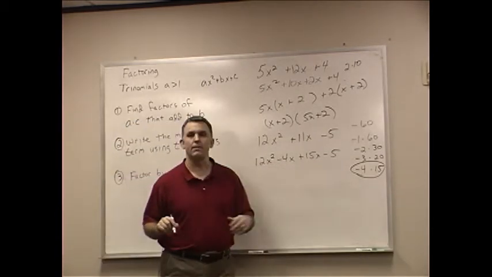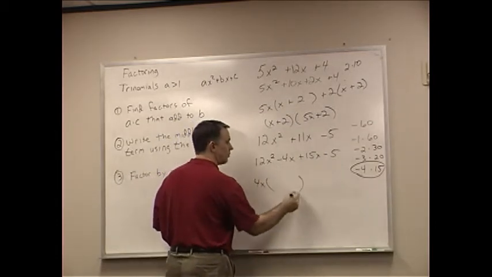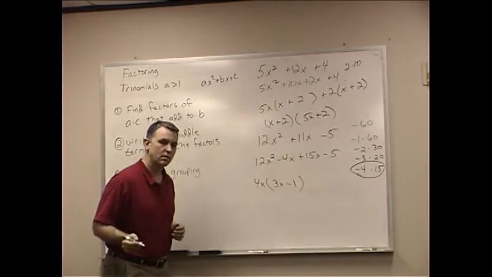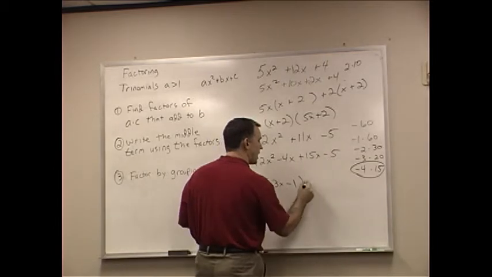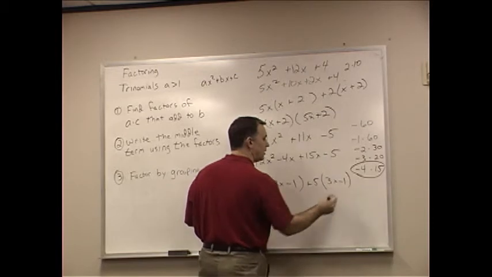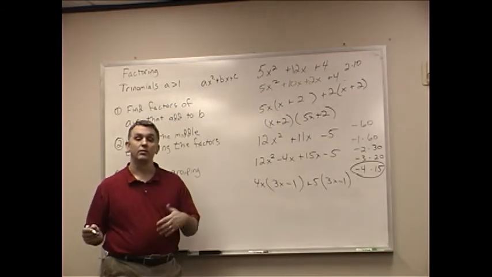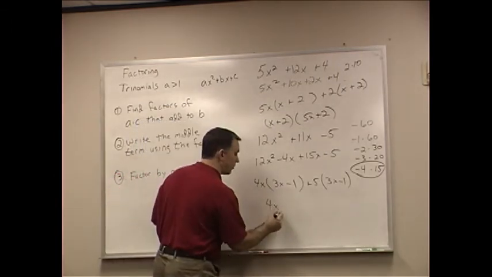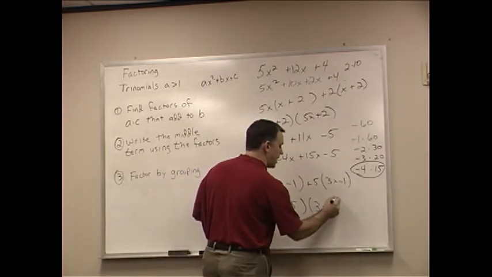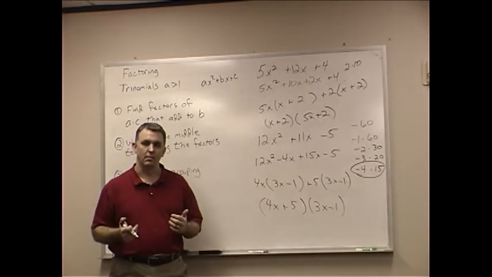Okay, now I'm going to factor by grouping. These both have a 4x in common. So when I divide 4x out of both of them, that leaves me 3x minus 1. These both have a 5 in common, so I'm going to pull the 5 out. And that leaves me again 3x minus 1. So if you take a look, when you factor by grouping, what's in the parentheses has to be identical. So I get 4x plus 5 going inside of a parenthesis and 3x minus 1. If you had written the 3x minus 1 first, the order doesn't matter.